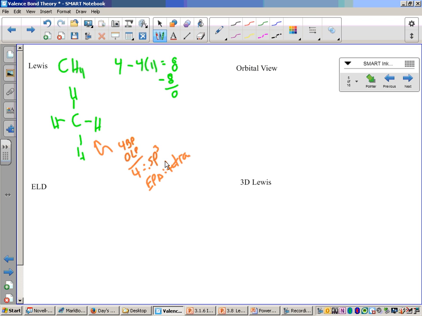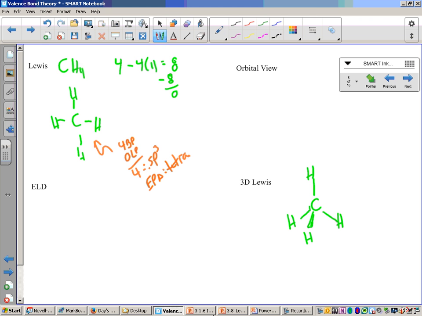Tetra. So essentially we don't want to get bogged down by energy level diagrams anymore or orbital views. What I want now is to be able to go straight down to a 3D Lewis structure so that we can see something like this. We've got 1 hydrogen going up, 1 along there, 1 coming out front, there's our wedge, and then 1 going in behind there. H, H, H, and H. So that's how we would attack CH4.